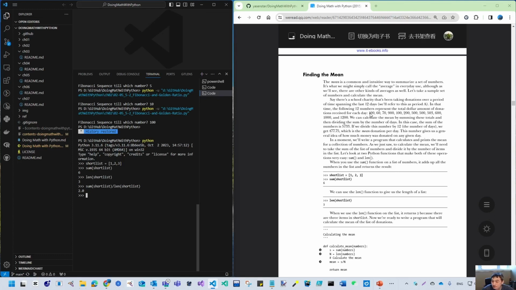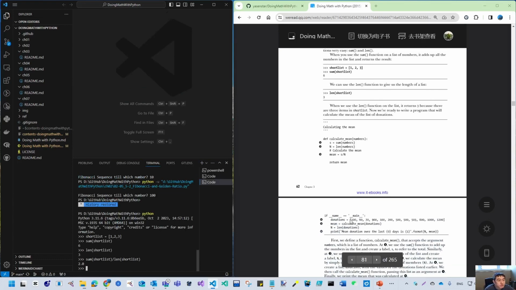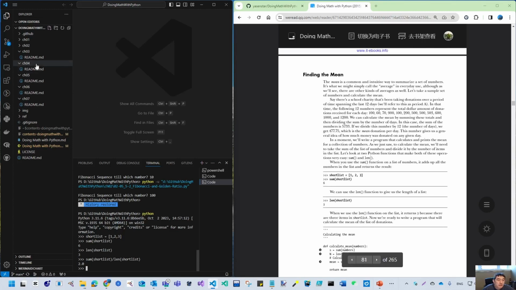So we have this list, and these are the donation amounts for certain situations, and we want to find out the average, or the mean. We will build this one, and it can be reused quite a lot in the later chapters.